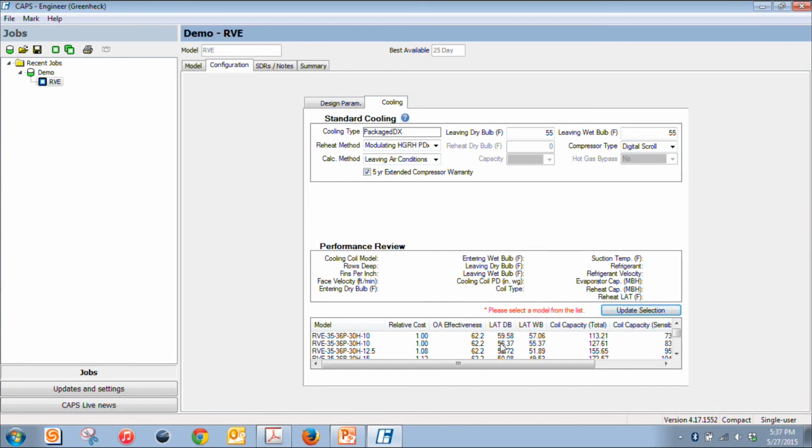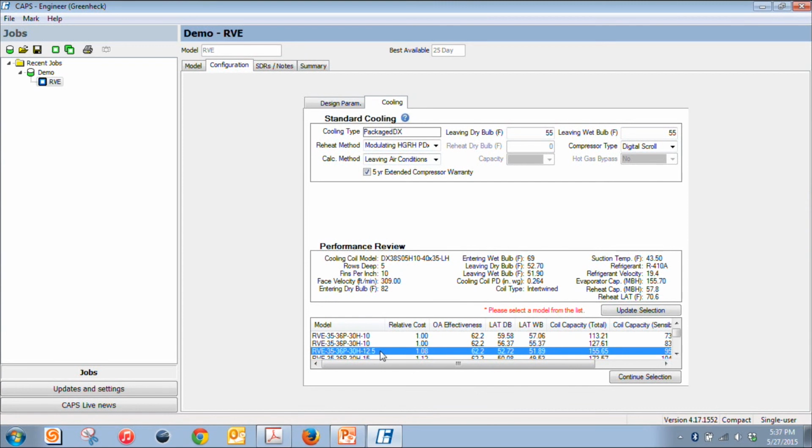Since we said we wanted 55 degrees, the first one that pops up below 55 degrees is the RVE 35, nominal 12.5 tons. Our energy recovery is 62 effectiveness, and you can see we have a 52.7 leaving air dry bulb and a 51.89 leaving air wet bulb.